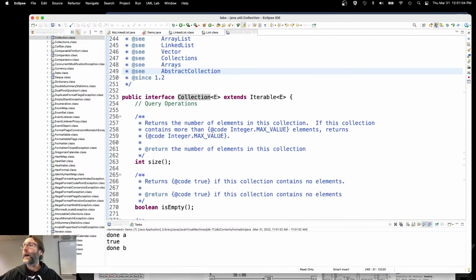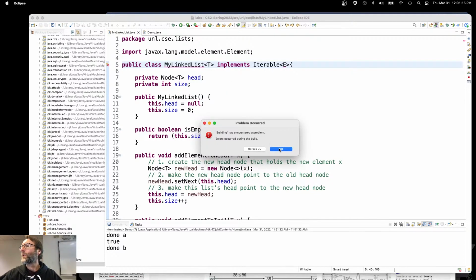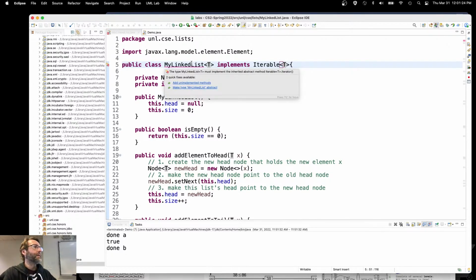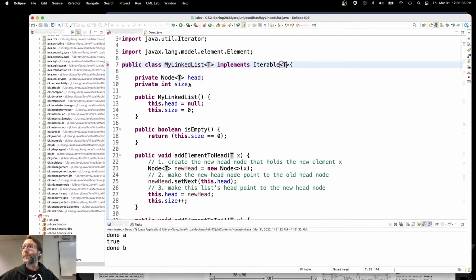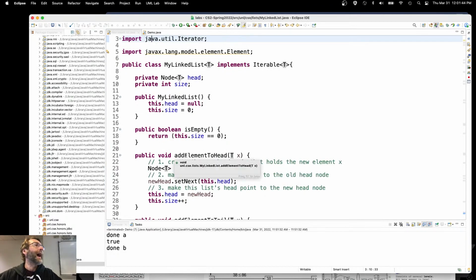So let me go ahead and copy that. Go back to our implementation and make it, should be implements. There you go. Okay, whoa. All right. So be it. Elements of type T. There. It is an interface. I don't know why it was extends. That was kind of weird. I'd have to dive into that a little bit more. But now, what does that interface do? I have to add these unimplemented methods in order to support this. Once I do that, then, yeah, sure, you can go ahead and use it over here in an enhanced for loop. Right? Now, the trouble is defining how that works.